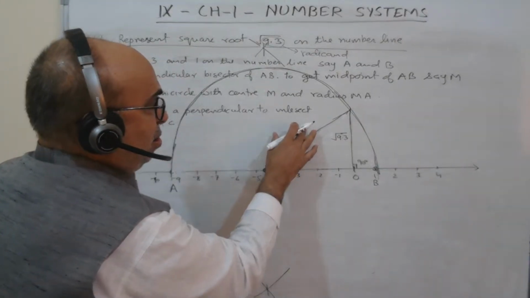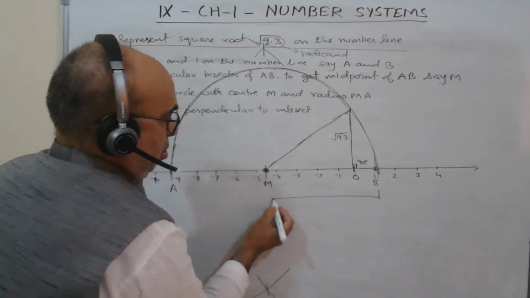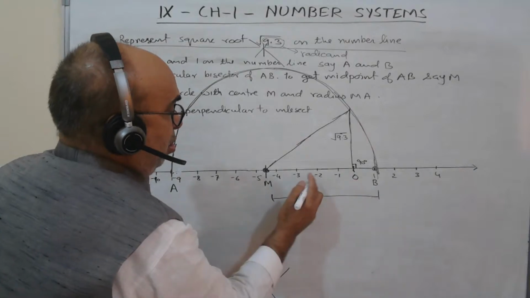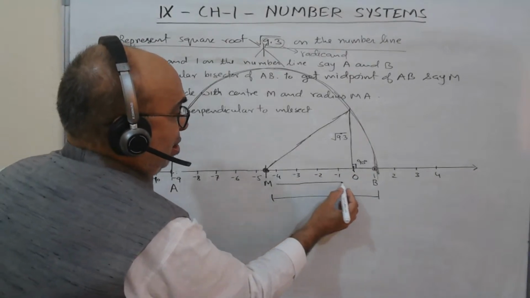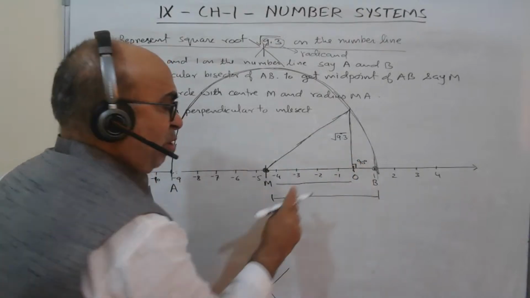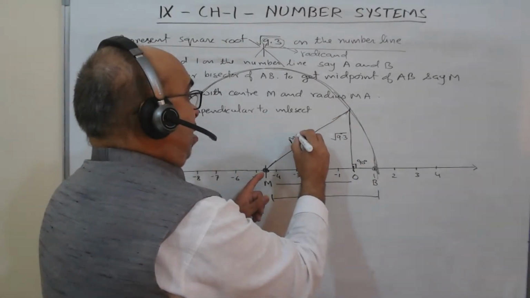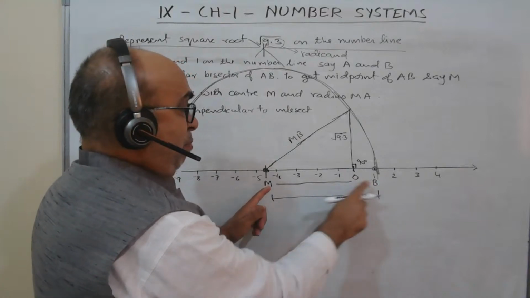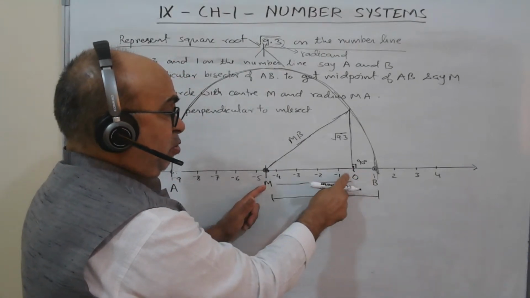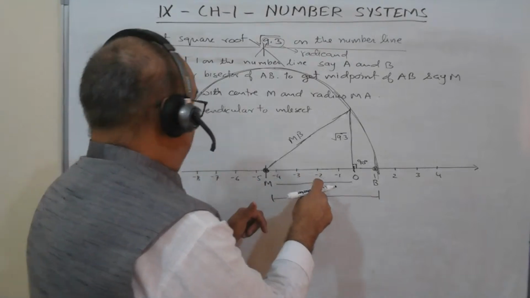This radius is equal to this. See, MB is the radius. If you subtract 1, you are going to get this point. So this is given by using Pythagoras theorem. Again, I am telling you, this is equal to MB. You can get MB on the number line, see, you can read it: 1, 2, 3, 4, 5, 5 point something is MB.